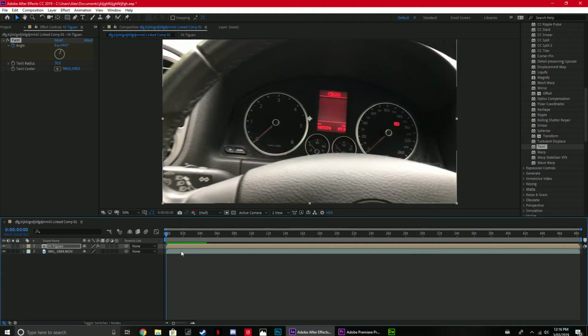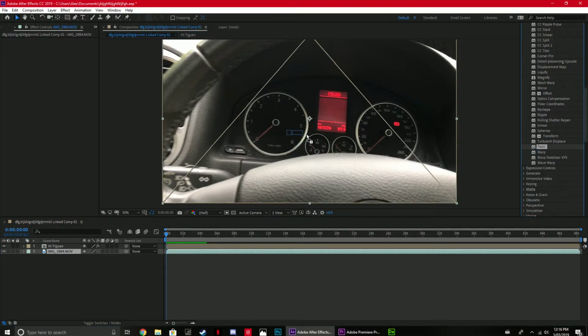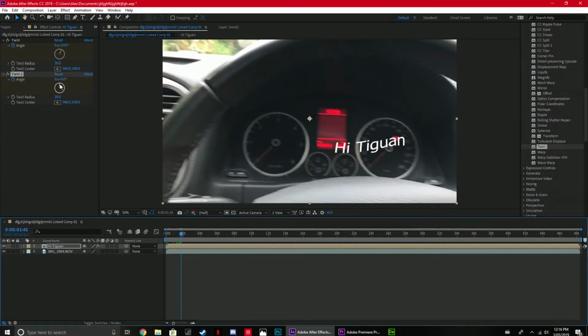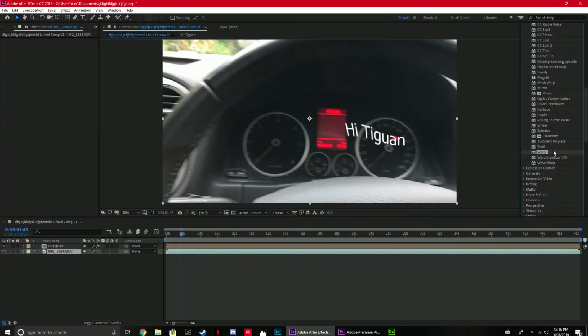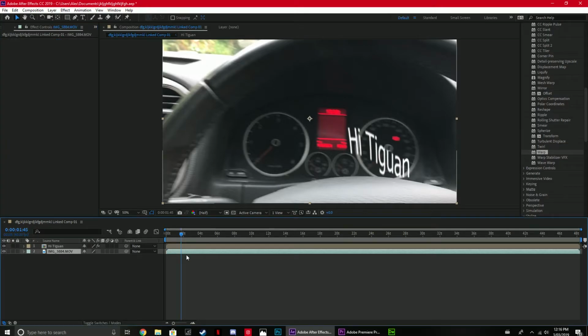This can also be applied to the general footage, so say I want a warp feature, just drag that onto the footage, and then I can do this. I can click there, move throughout the footage, say I want this, oh hang on, no, that's editing that again. I forgot to actually click on the footage, so I want that there, warp. Okay, as you can see, we have the warp axis. We want a bulge, so might have the thing here. Oh no, this is still editing the Tiguan part.